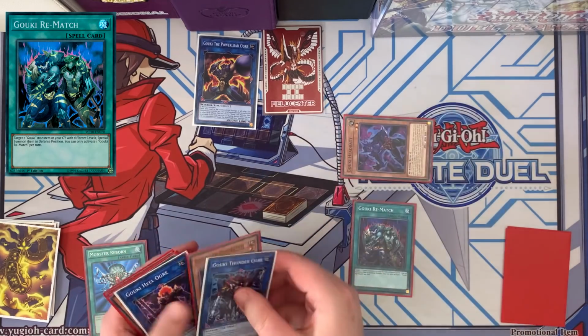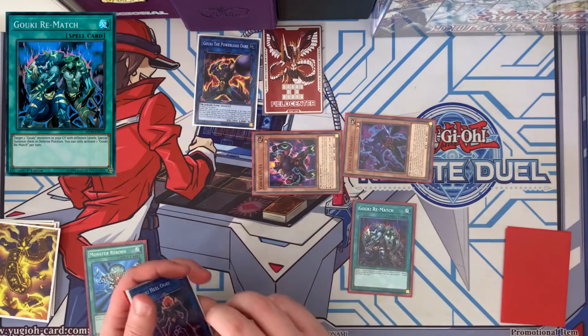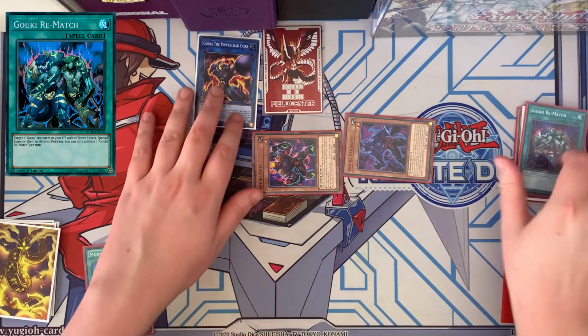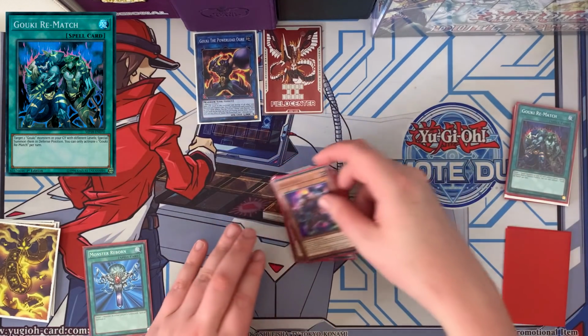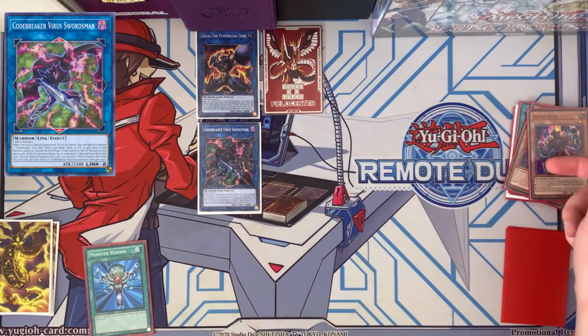Special summon 2 Goki monsters from your grave with different levels. We're going to use the target that we discarded for the Headbat here so that we get an additional search when we link it off, and we link those two into a co-linked Codebreaker Virus Swordsman. This package is insane, dude.